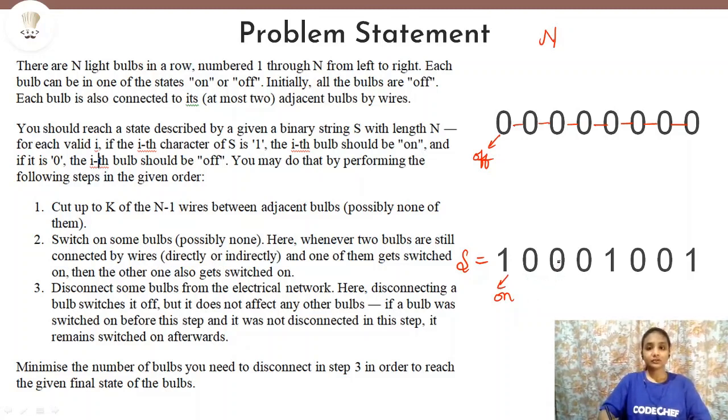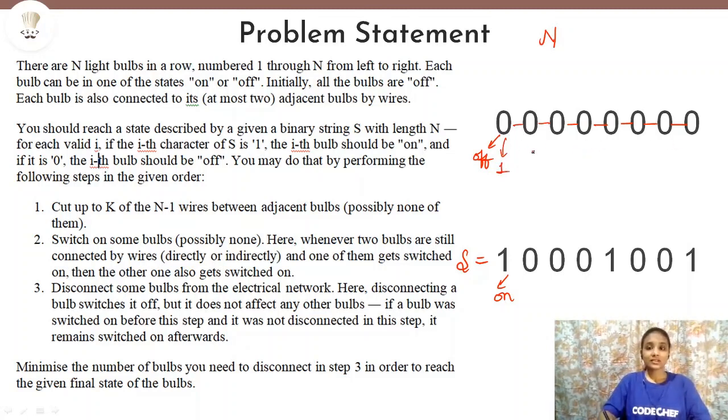Now what we need to do is reach this state from the initial state of the bulbs. And in order to do that, what are the steps that we can perform? First, we can switch on some of the bulbs. But since the bulbs are connected in series through wires, if we switch on even one bulb, suppose I switched on the first bulb, then all the bulbs connected to it will be switched on.